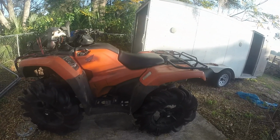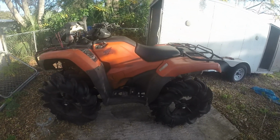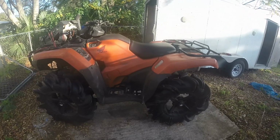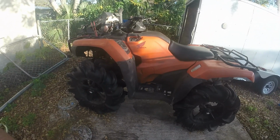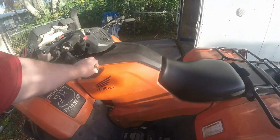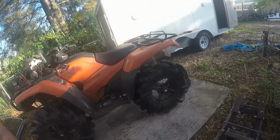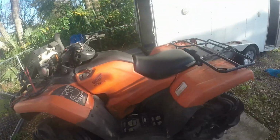This bike is a 2016 Honda Rancher 420 originally. I swapped everything over, so it's pretty much a Honda Foreman, except for the front end. It doesn't have the diff lock or electronic four-wheel drive, so it still has manual open diff four-wheel drive. But I sank it a few times and the top end needs to be rebuilt.